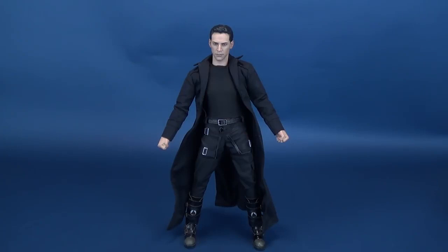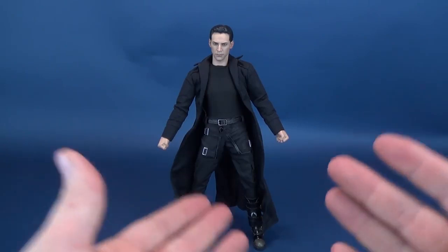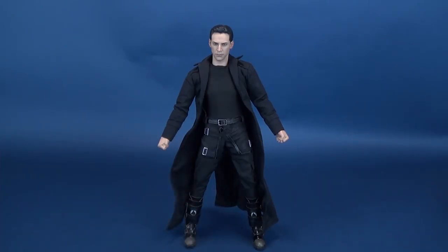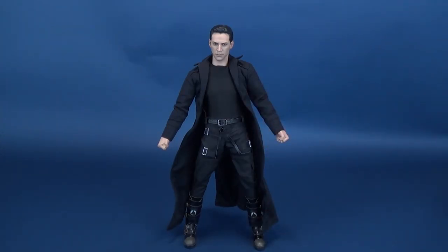All in all, a really solid figure from Hot Toys. I kind of feel bad, I have to admit, that I nitpicked the head sculpt as much as I did. The more I look at it, and the time I've been looking at it behind the scenes, the more I'm really digging and loving the head sculpt for Neo. Maybe I was a little too harsh. Maybe I have to step back and gauge the overall, and not just the specifics, see the bigger picture and not the small, in the same way that Morpheus would talk to Neo about the larger scale and the larger scope of the Matrix.